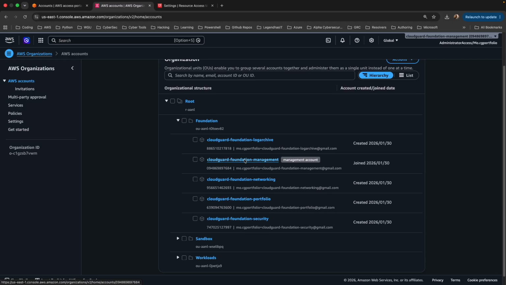Now, this is my management account. As you can see, this right here is the account I'm logged into. This is my management account, and I'm going to use one of these accounts as my participant account. So I've already set up my organization and created an account in there. So I'm done with this part. So the next thing we're going to do, since we've set up our organization already, is go to VPC and then create our VPC in the owner account. So right now I'm in this account, as you can see. So right now we're going to go to VPC.